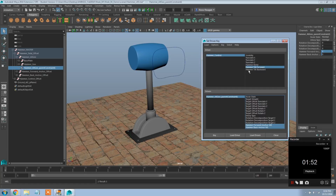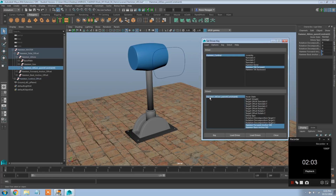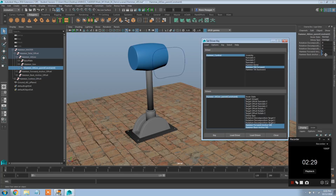So I really only need 2 keys for each one of these attributes. And hopefully that worked. So if I turn this to 0, and I look at my constraint, something weird happened there. Let me redo that real quick. Well, first of all, let me redo the 0. Make sure that is... Oh wait, that is what I wanted to happen. Duh. And then if I put this to 0.00, any value over 0 really, then this should be at 1. Okay, yeah, I confused myself there for a second.